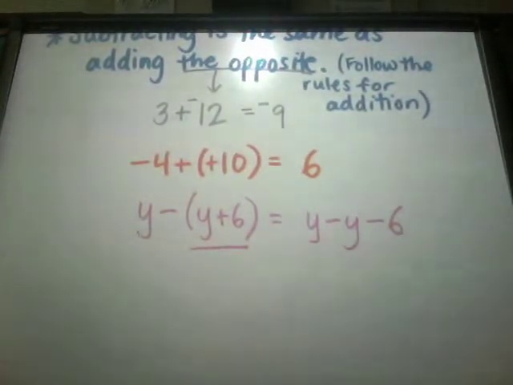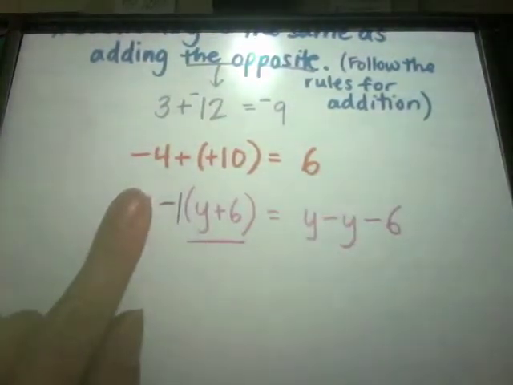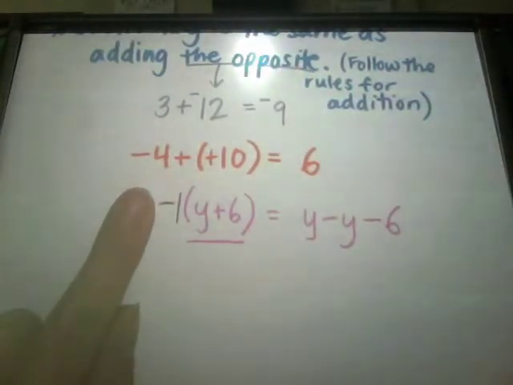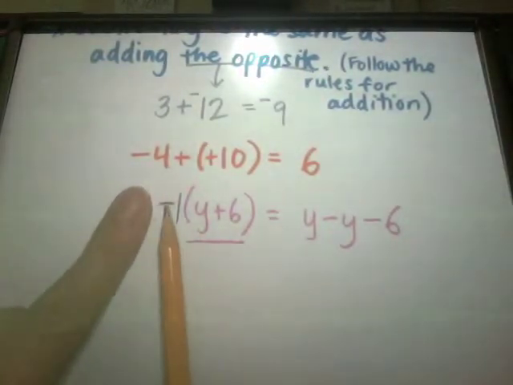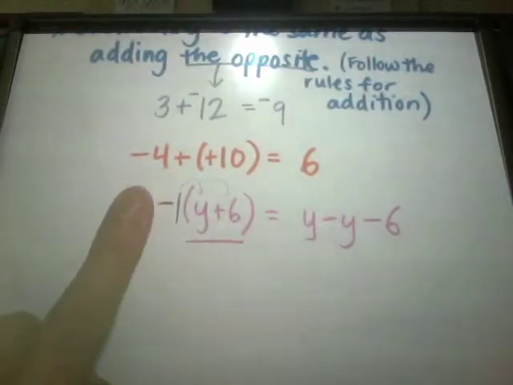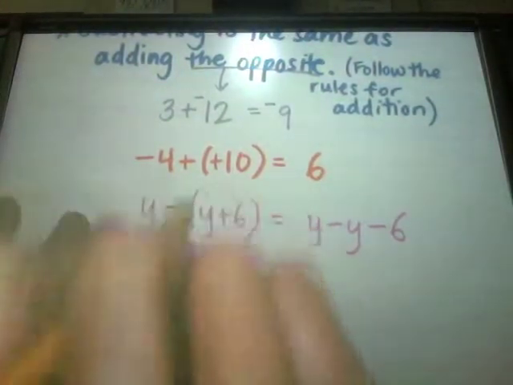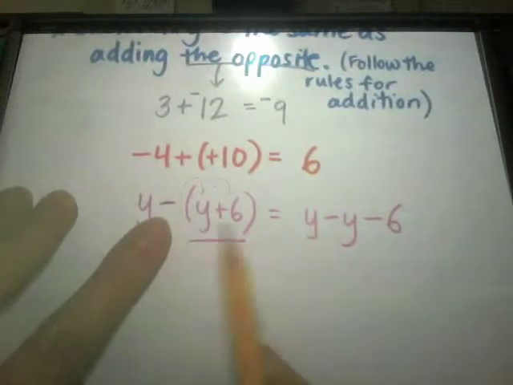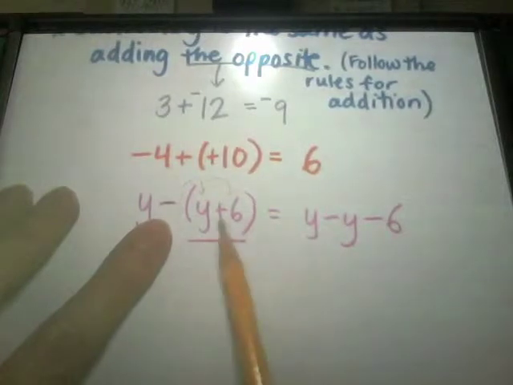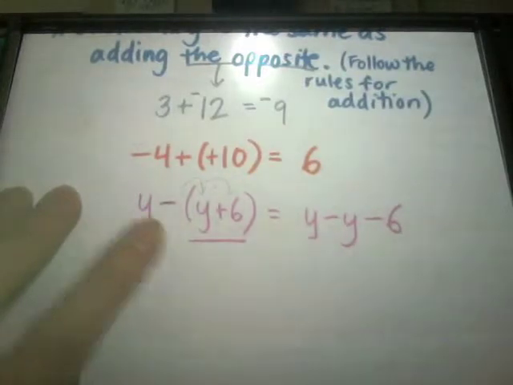If I was multiplying something by this parentheses, I could say I'm multiplying it by -1. There's no number there. When we multiply by 1, we don't write the 1. So I could say this is -1 times y, -1y, -1 times 6. Again, thinking of the distributive property, -1 times 6 makes -6. You don't have to write the 1 in there. But the idea is that negative goes to everything. It's minus everything in here. Everybody gets minus y, because that's the first one. But then a lot of people forget it's also minus whatever this is. Since it was positive, minus 6.